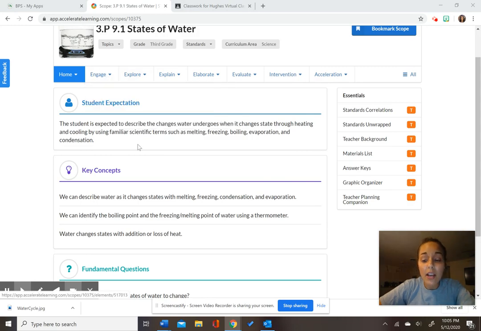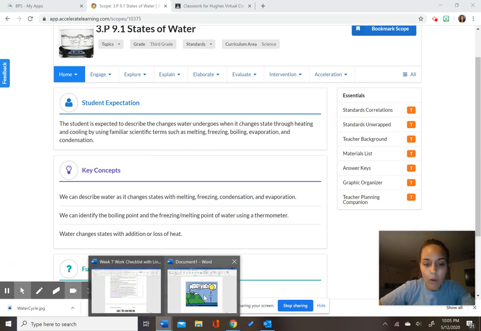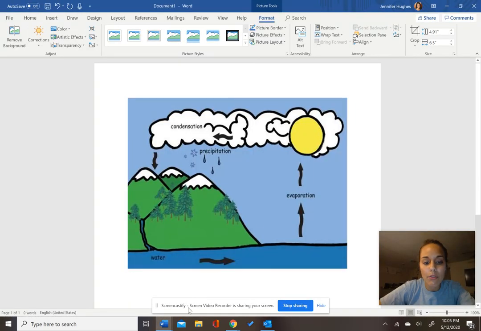So you guys have been talking about water, how it boils, how it freezes, the freezing point, the melting point, also how it evaporates when it melts. It evaporates up into the air. And I'm going to actually pull up this handy little water cycle chart to go over it with you. So we have water. Let's just say it's in a lake or in the ocean at the beach.